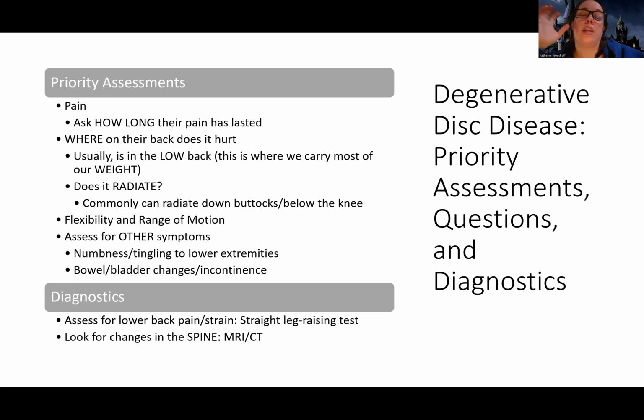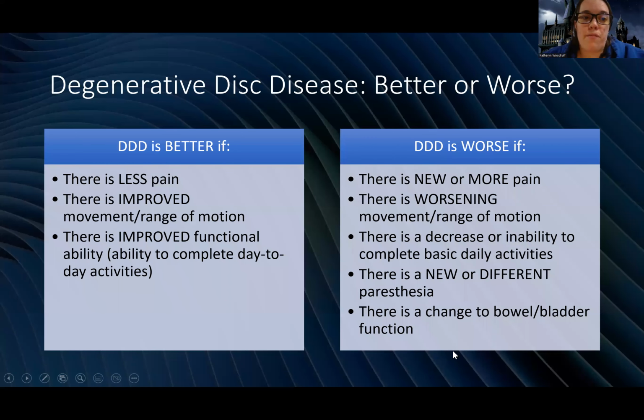The other function the lower spine does is send signals to your bowel and bladder to empty. It can go both ways. They can be retaining, with urinary or bowel retention, which is constipation, or it can be incontinence, where they have urinary incontinence and fecal incontinence as well. A lot of times it leans towards retention, but it definitely can go both ways. It's going to have the same diagnostics like we talked about before, the straight leg raising test and then the MRI or CT.